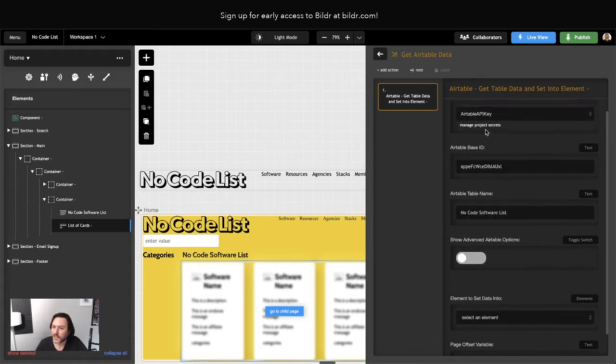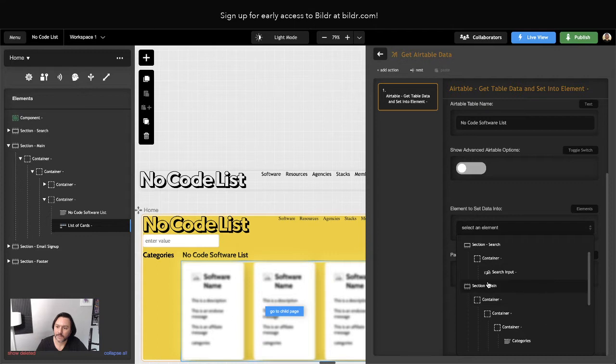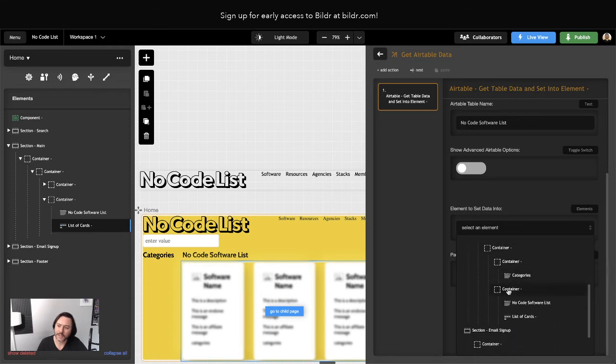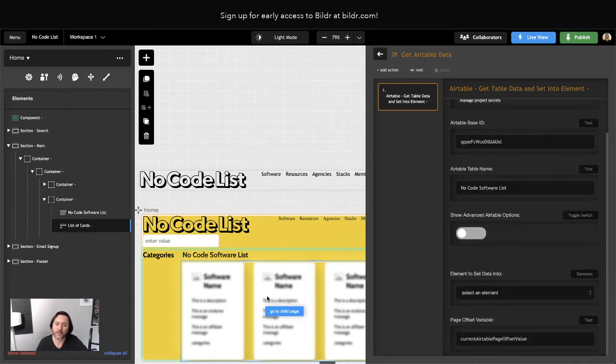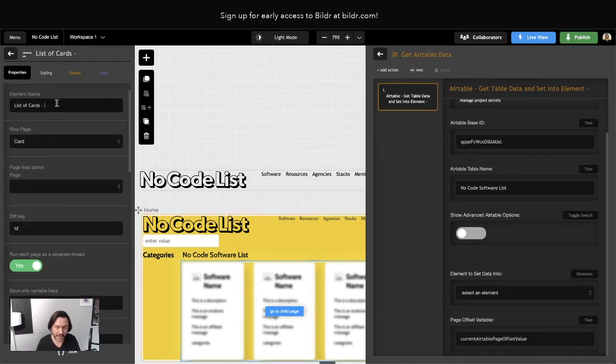Okay, so that's that. So we got all the Airtable stuff we need to set up. The element to set data into, I'm going to select this list of cards element that's on my page. So I have the element tree in order on my page here, and I can find this list of cards here. And if I had a lot of things, I could name this, like this is the main software list.